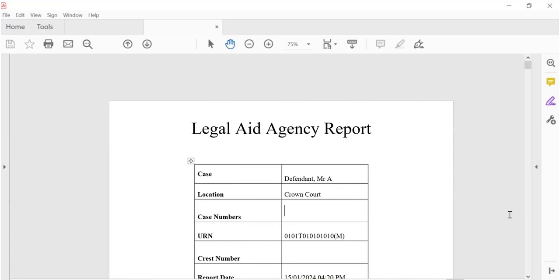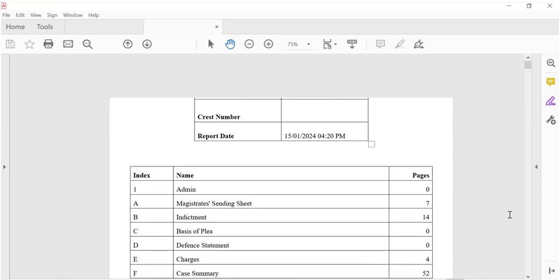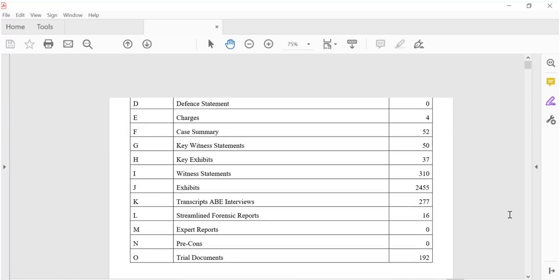In addition, there are several sections that we may be able to include depending on the circumstances of the case.